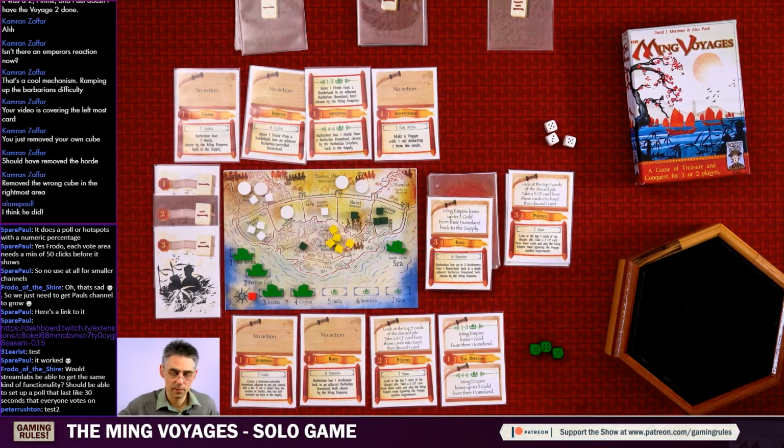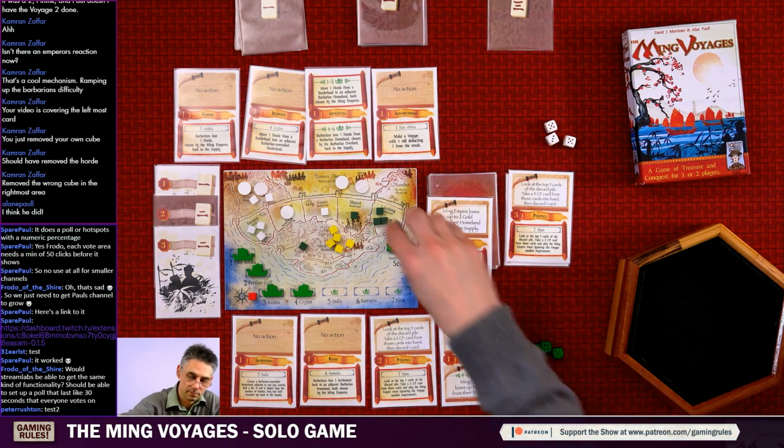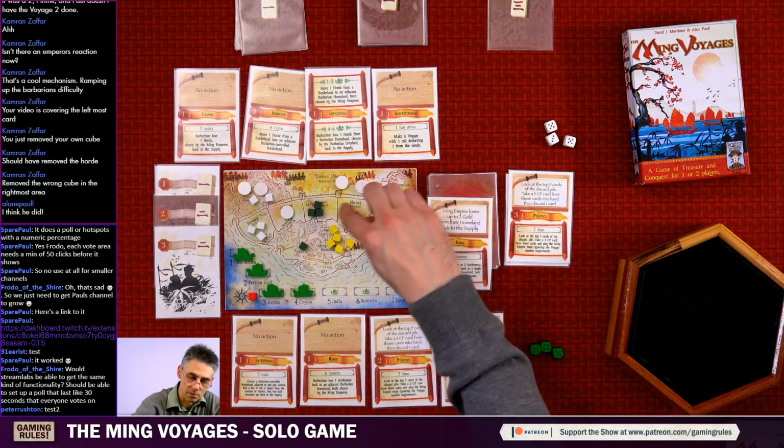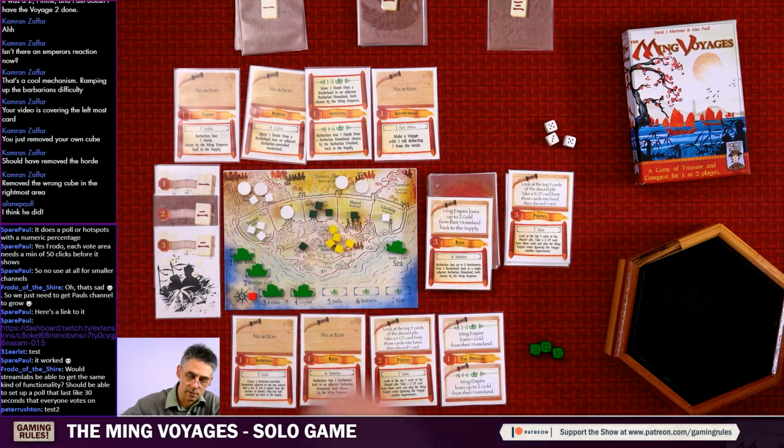Somebody has pointed out in the chat that I think you removed your own cube instead of the horde, because you actually won that battle. One of the battles you actually won it. You didn't lose it. Ah. That'll be the thing. Sorry. Okay. No, that's all right. That's me getting confused. So if I do that, I think that's us good.